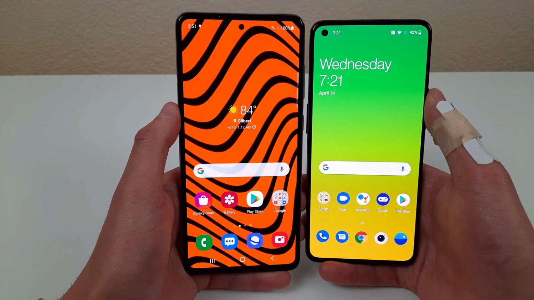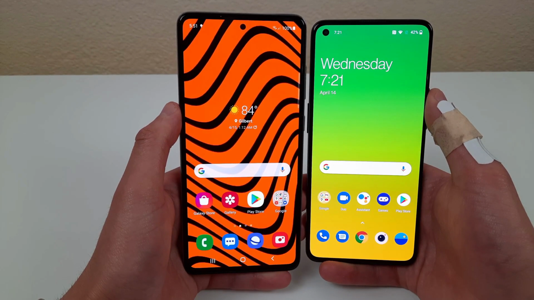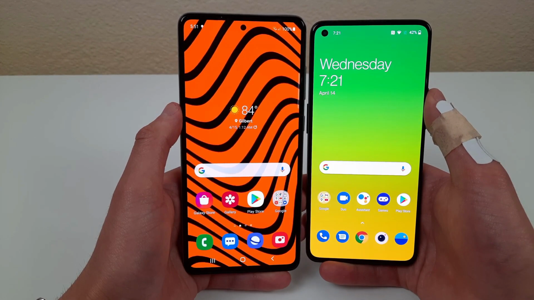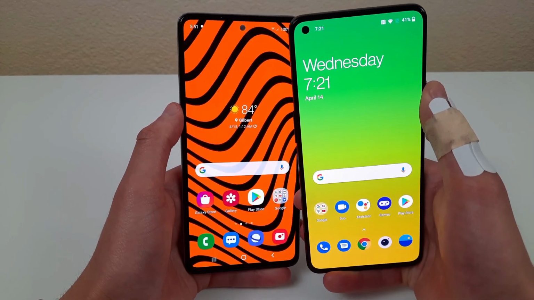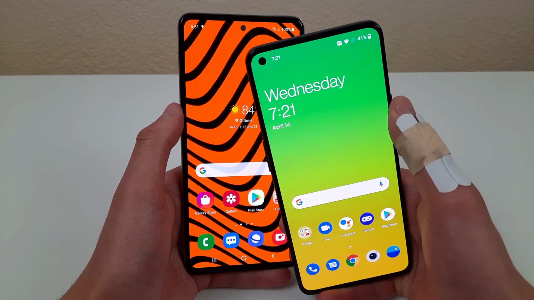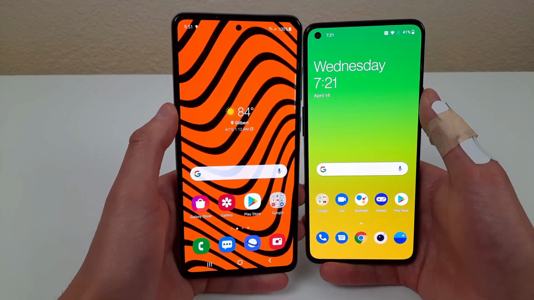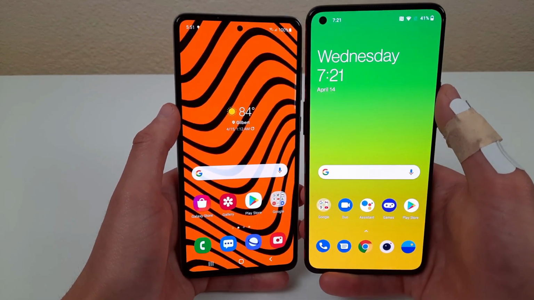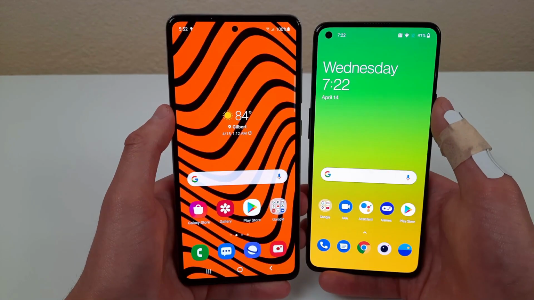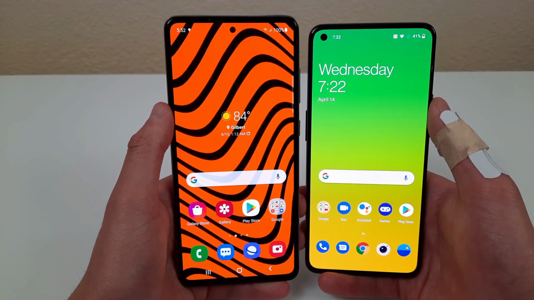But if you're doing something like gaming, where you have a lot of games that take up a lot of space, or shooting videos, that's another thing that takes up a lot of space, then the OnePlus 9 with all that extra storage might make more sense. The Samsung Galaxy A72 doesn't have wireless charging, but the OnePlus 9 does. It supports 15-watt wireless charging, so keep that in mind if that's a feature that's important to you.